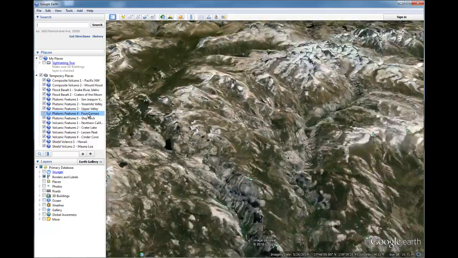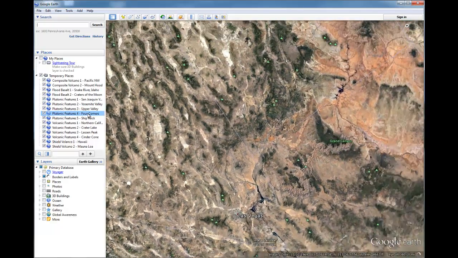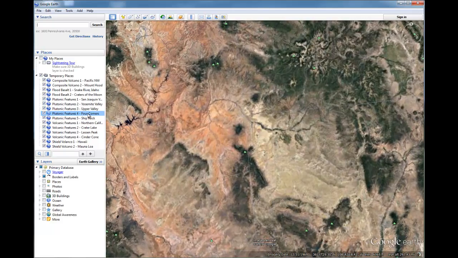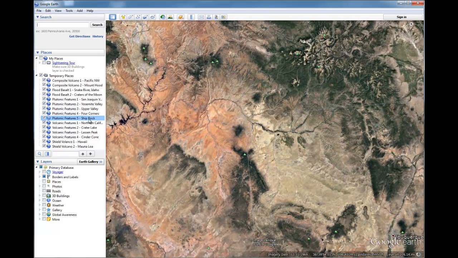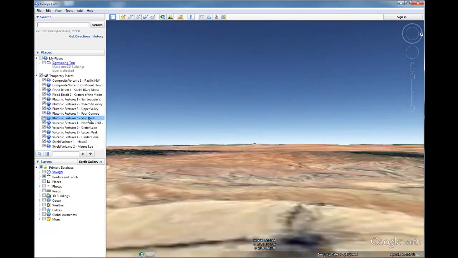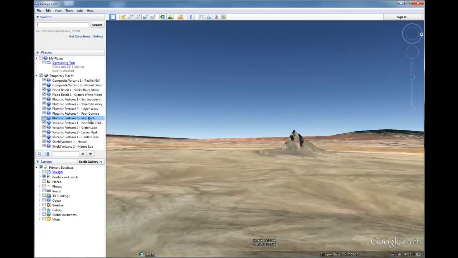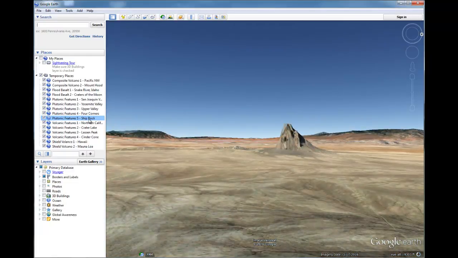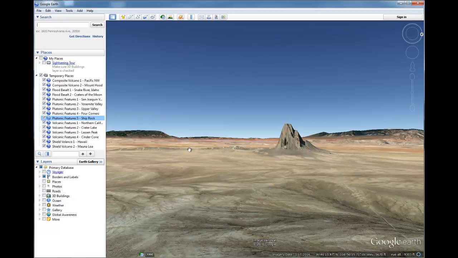Last place we're going to go, we're going to fly over to the Four Corners region, and then we're going to go see a very famous volcanic feature in the shape of Shiprock, which is an old volcanic neck, and that is formed when the part of the volcano that feeds lava to the surface solidifies, and then later on is exposed by erosion. And here we also have some dikes that have been created in here as well. If you fly around this area with a little bit more detail, you'll be able to see another plutonic feature here.